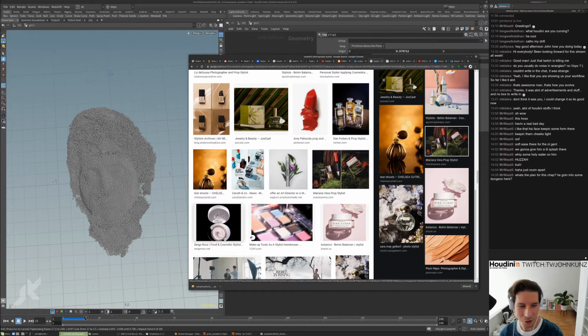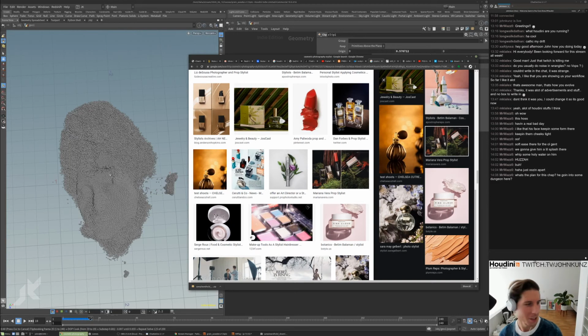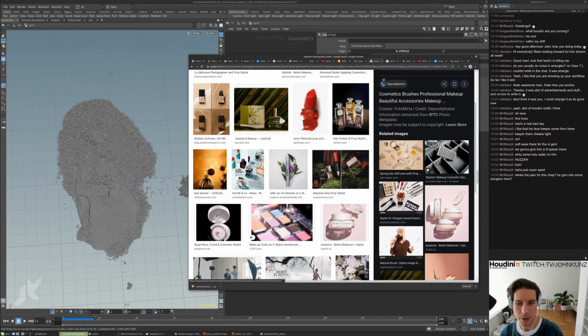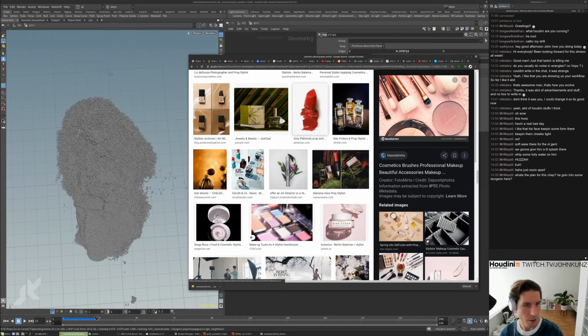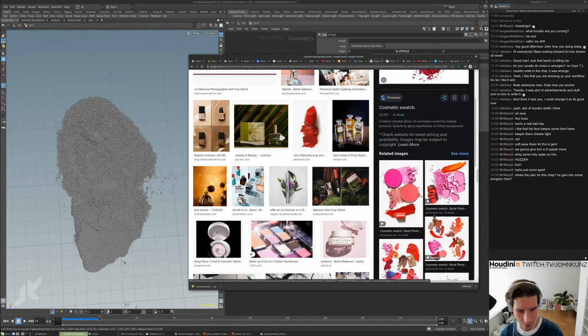I'm just trying to do a layout, so this is close to the end result I'm trying to get. We'll have the facial features still intact, turning into powder, kind of like these reference images. Like this kind of breakup here, I guess.